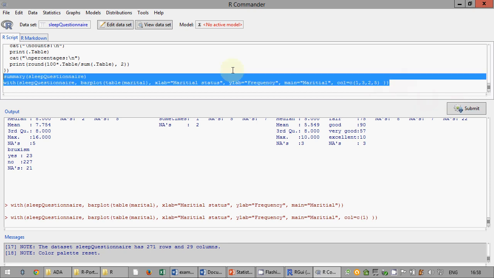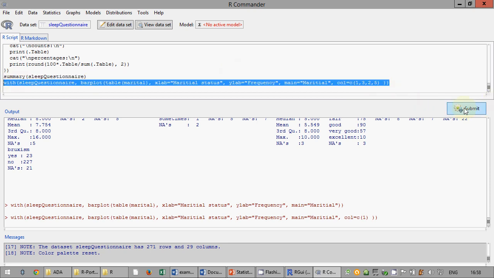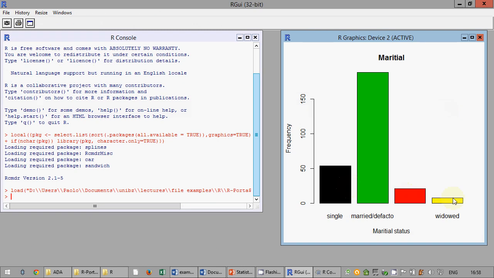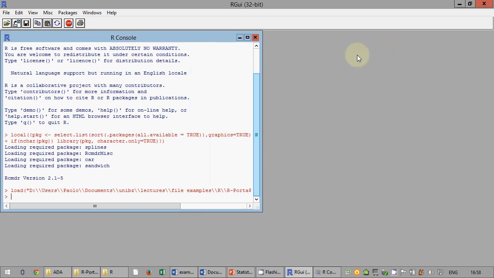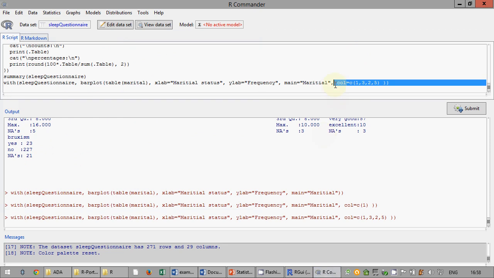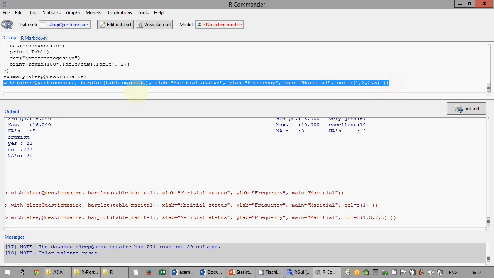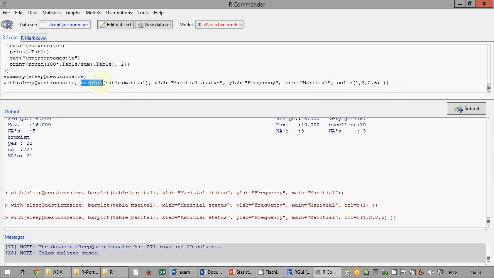Let's see, I select it. Wonderful. So if you specify only one color, it will use only that color. If you specify several colors, it will use several colors. So you have this little trick of adding this instruction. Pay attention to where you add it. You must find, among this chaos, the command which tells you exactly which kind of plot you are doing.